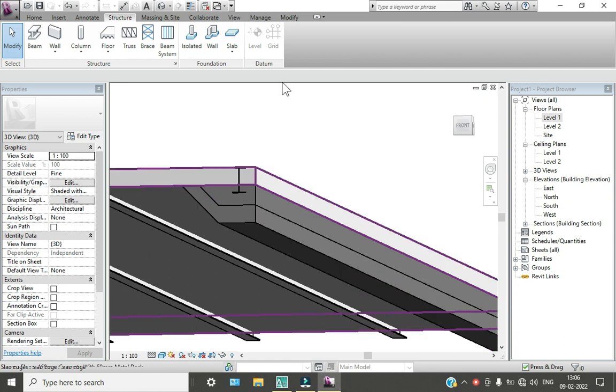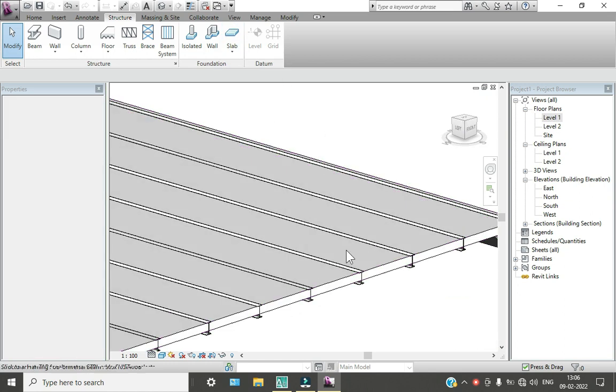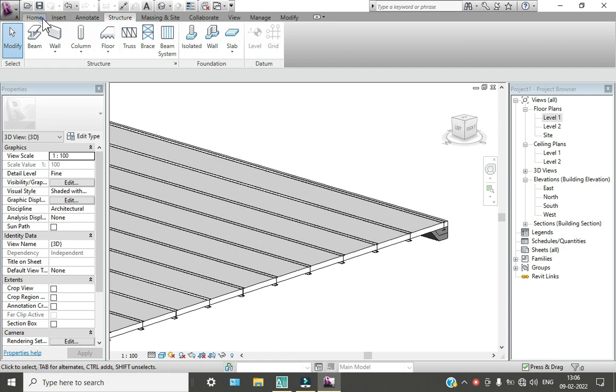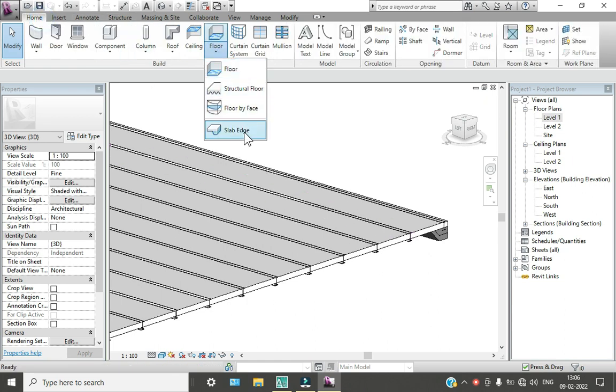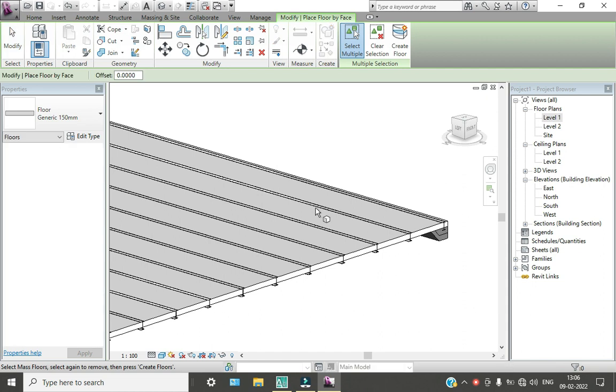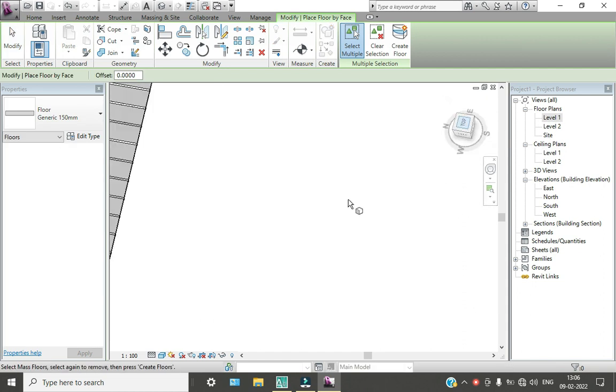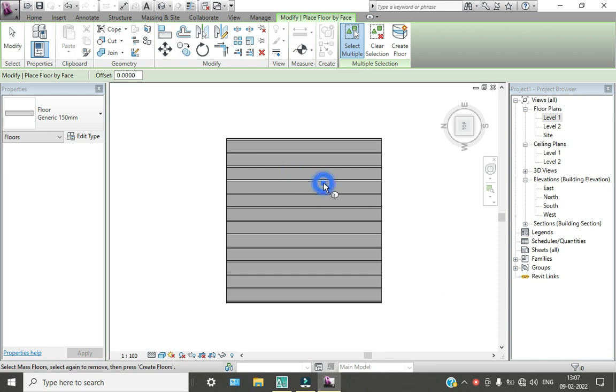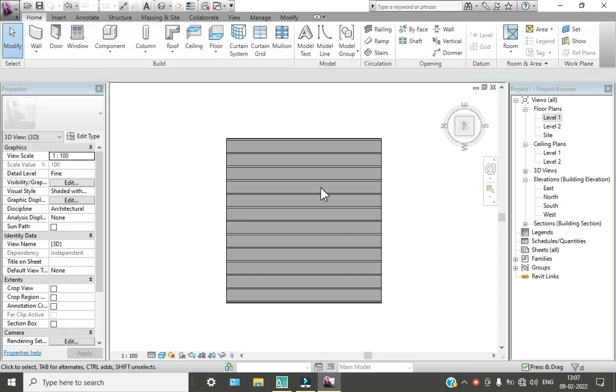If you go to home, another we have all this slab edge, right? This is the slab by face. So it will be selecting one place, right? We can select the same material for all this, right?